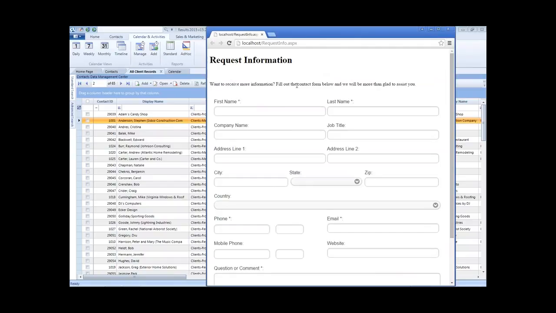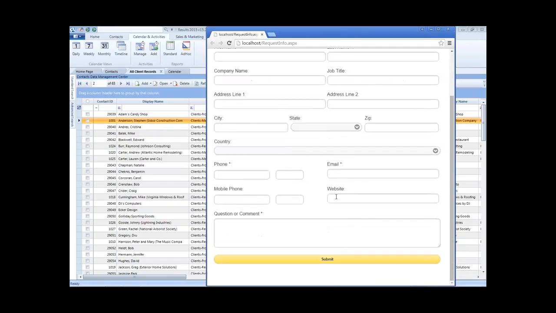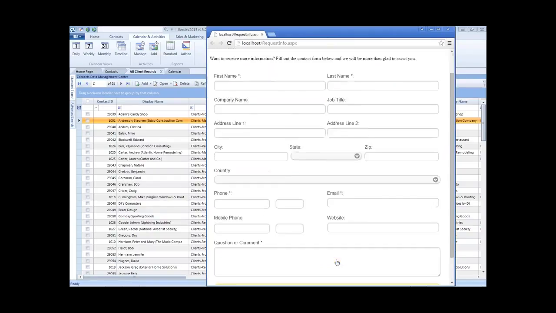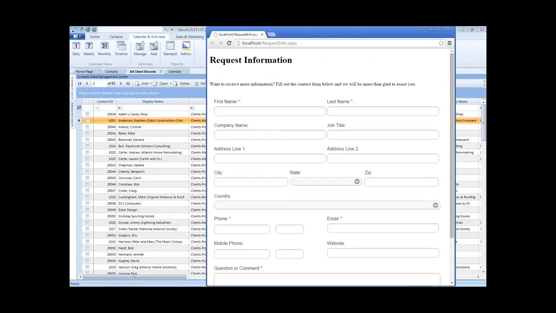So directly, anybody coming to your website where you decide to publish this form will be able to fill in this information and submit that data. And the power of this is that, because it's all connected as part of Results for the web, that data will go directly into your system. So let me go ahead and show you this. I'm going to put an example in this case of putting my data in here.